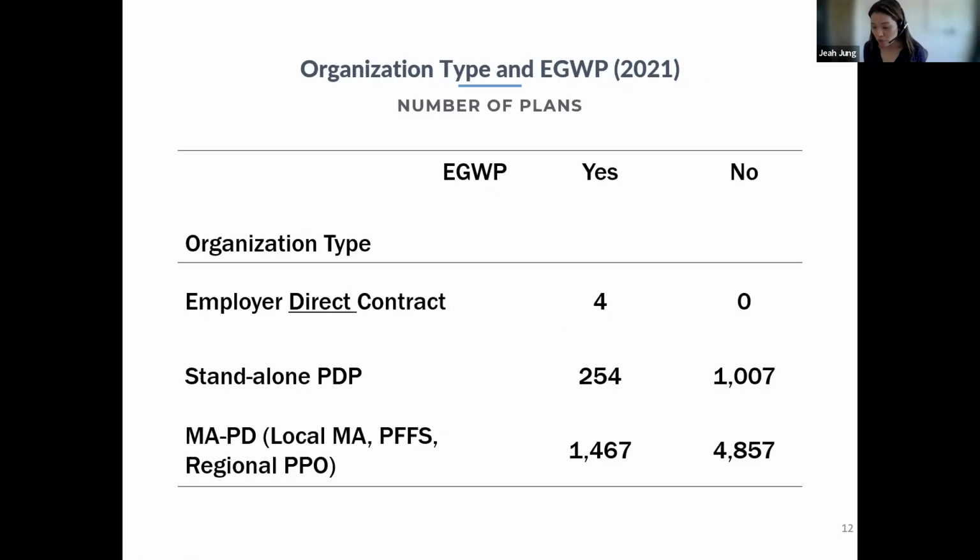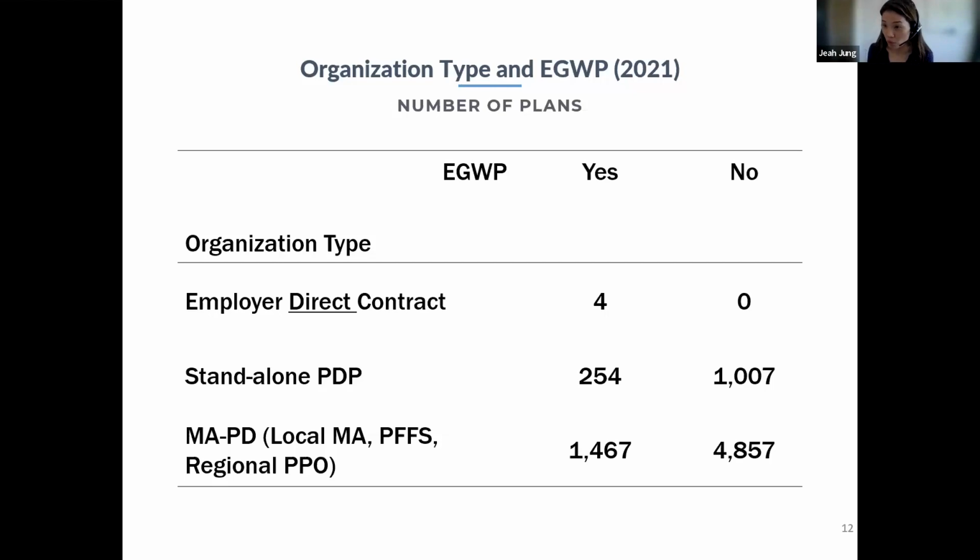Now, another way to do it, because that's too much, right? So if you are an employer, yes, I do want to provide Part D coverage for my employees. However, my mission is not providing insurance coverage for my employees. I have other missions. But then what can I do? Looking around, the University of Minnesota found that UnitedHealth, the neighbor around there, already got assigned a contract ID by entering an agreement with the CMS. It's H-triple-X.